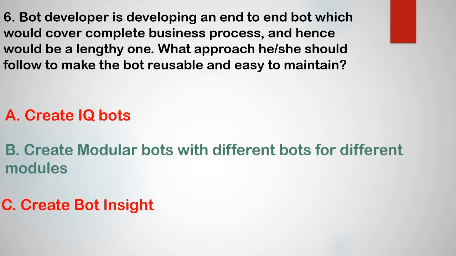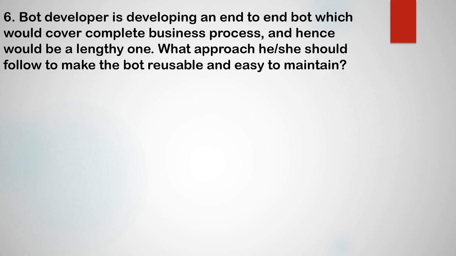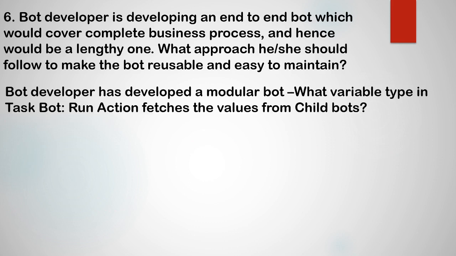Also, I have prepared some more questions on modular bots which you should know. The first question: a bot developer has developed a modular bot. What variable type in the task bot run action fetches the values from the child bot? If you know about modular bots, you must know the parent and child bot concept. The variable type used in the task bot run action is the dictionary variable. This dictionary variable fetches the values from the child bot.